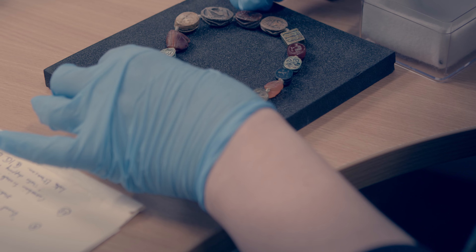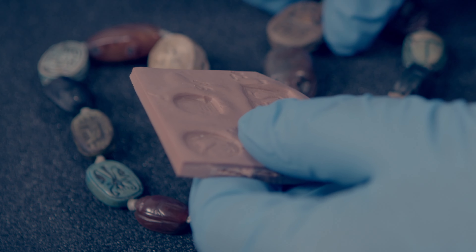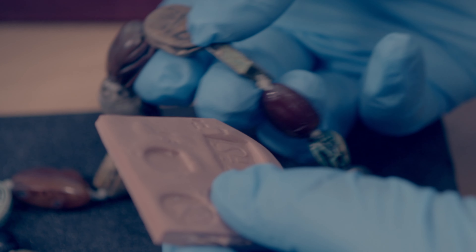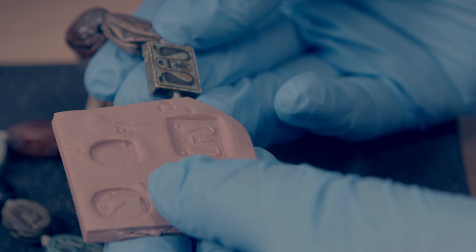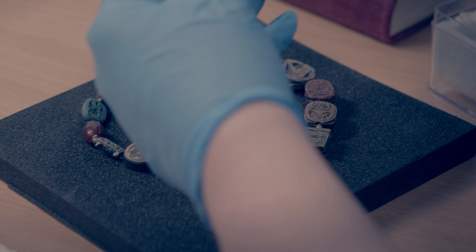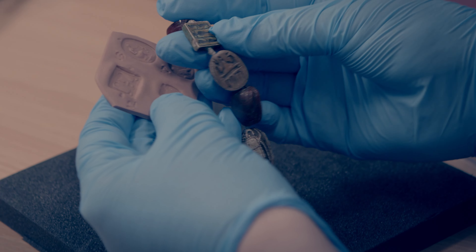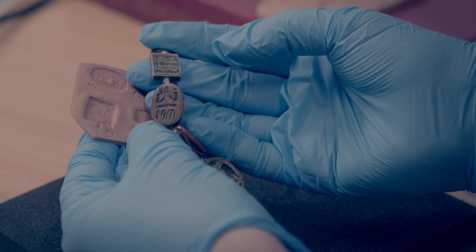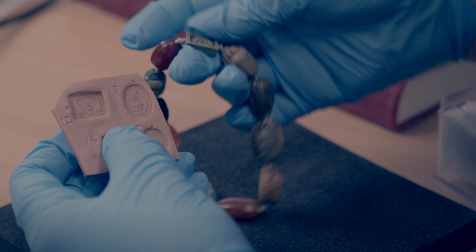This came with a lot of interesting documentation over the years. One of the things that did come with it was impressions. This isn't a practice we do any longer, but somebody in the past imprinted all of these scarabs and scaraboid objects into clay, so you can actually see the different marks on them — and we are adding that to the documentation on the website.